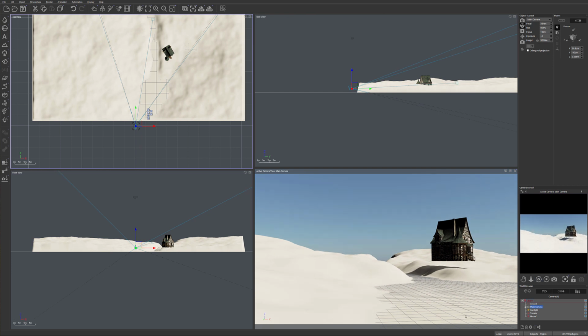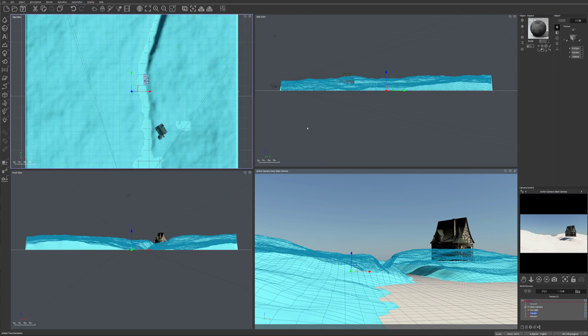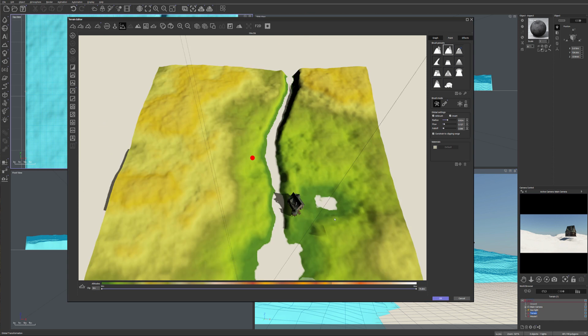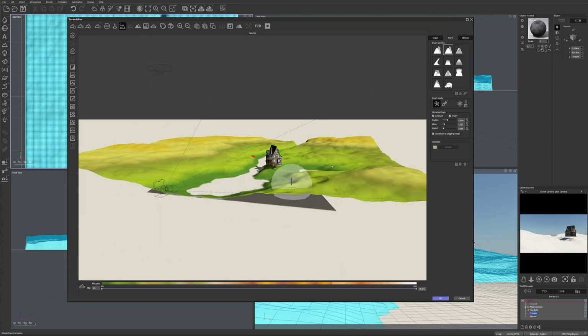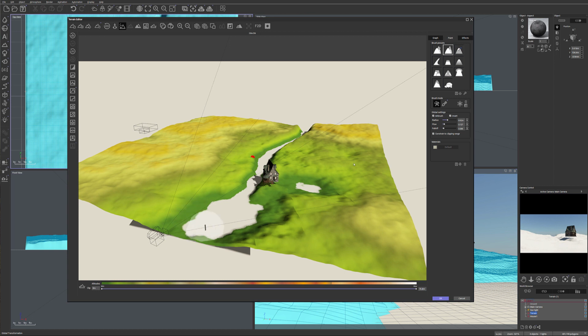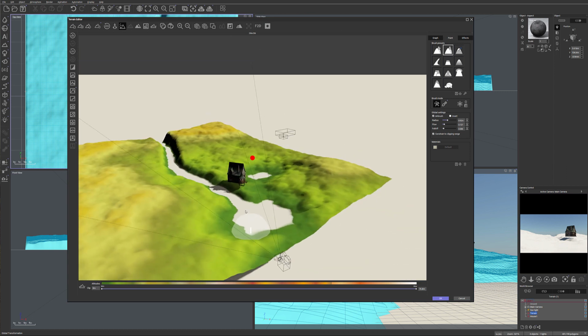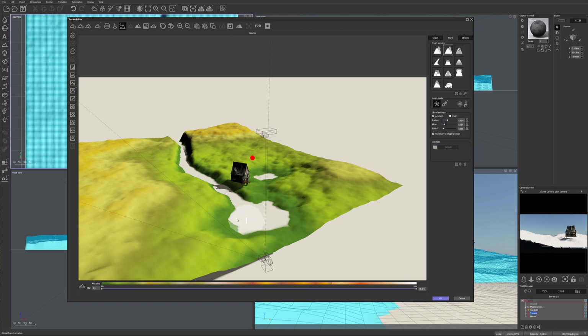I think I may add a little bit of ground in front of the camera. So again, we're going to edit our terrain in the terrain editor. And I want to add a little bit more on this edge, so we'll reverse invert so we can add on, and I'm just going to add a bit of terrain in front of our camera.